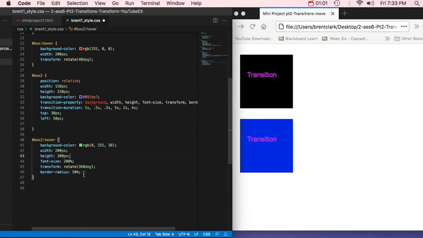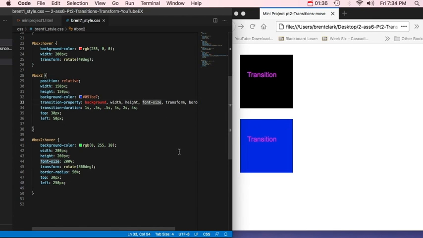And so we'll add the top and the left down here into our hover, and this is where our animation will change. So I'm going to keep the top the same, on the same level, and I'm just going to move it over. So from 50, we'll make it over to 250. So the top should remain the same, and then I'll just move over to the right, to the 250 pixel mark.